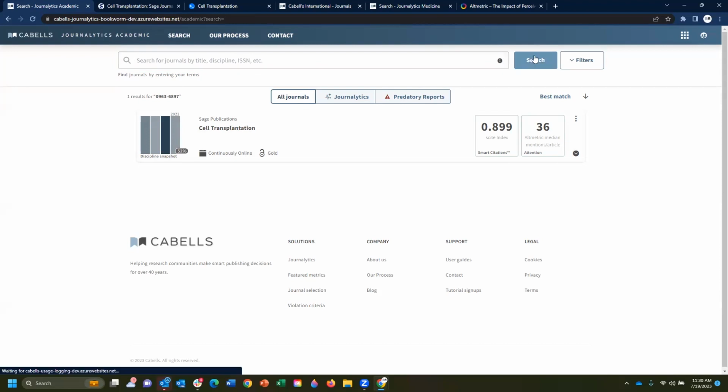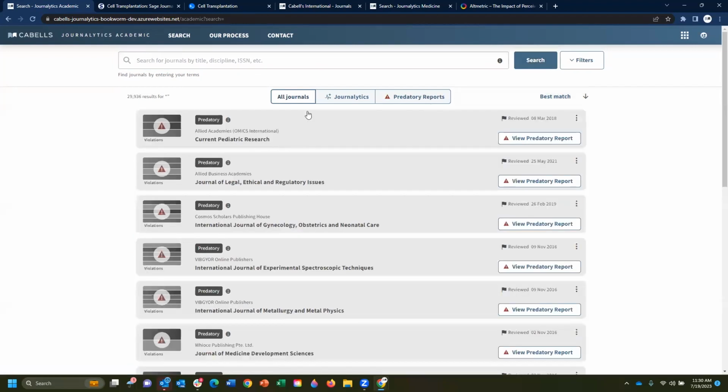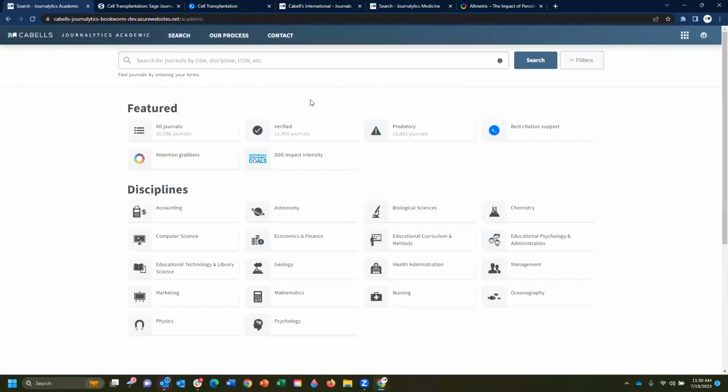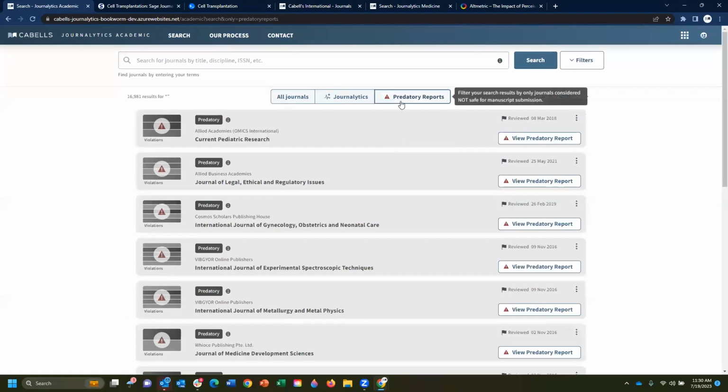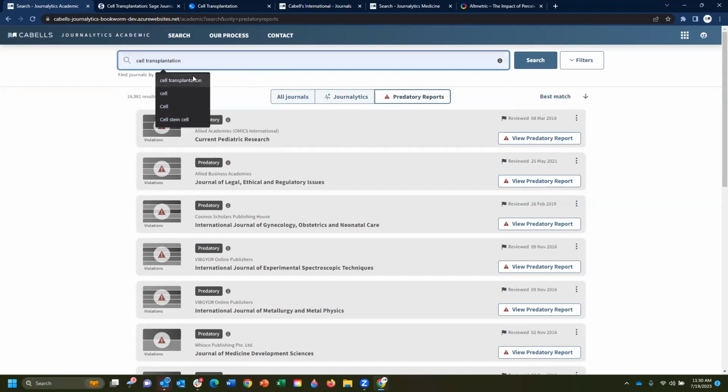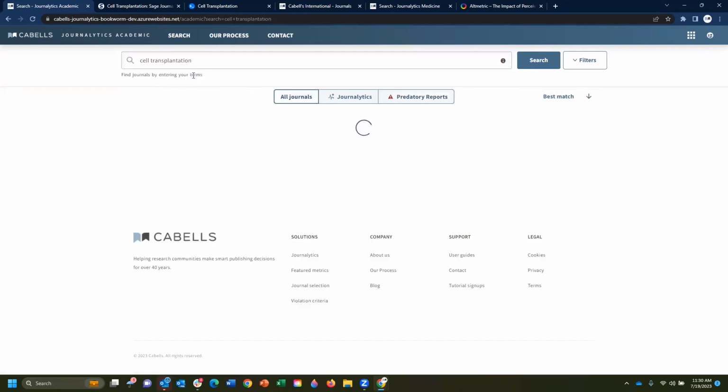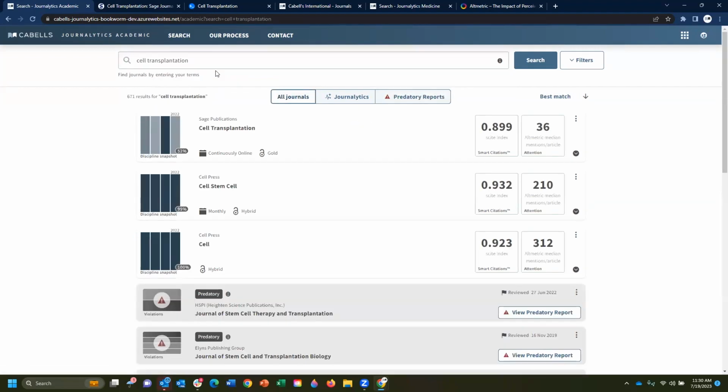Let's get a look quickly at our predatory reports card. So this initial page, our initial listing, kind of changes. Usually we're jumping to one database or another. I will jump right into the predatory database from here. We can see here it's selected. One thing I'll show is that even if I'm in predatory reports and I perform a search of cell transplantation, it's searching both databases.